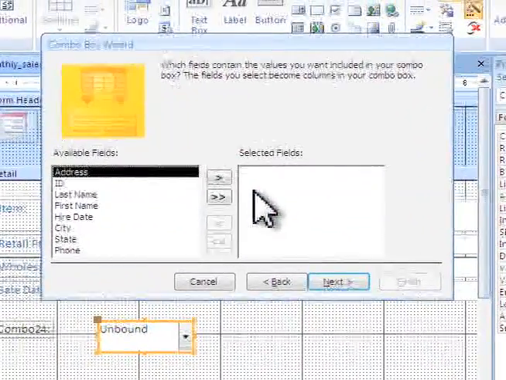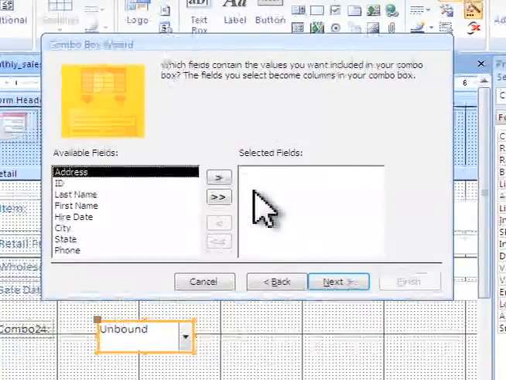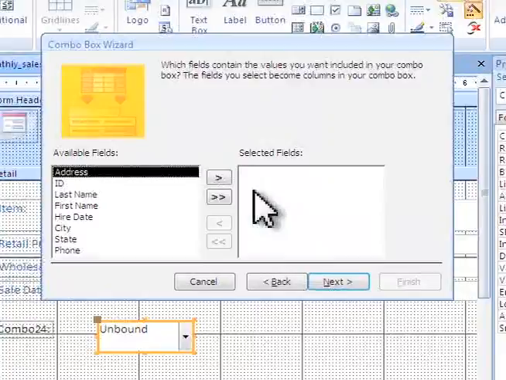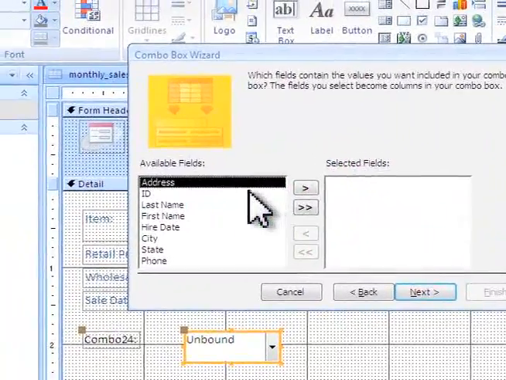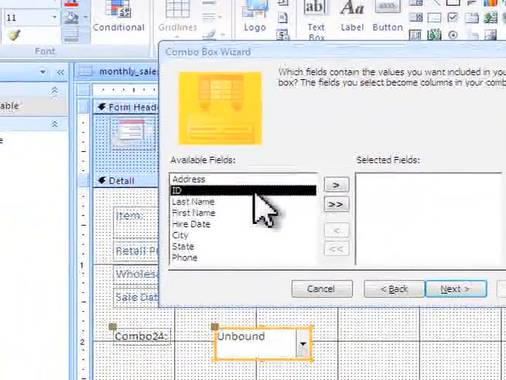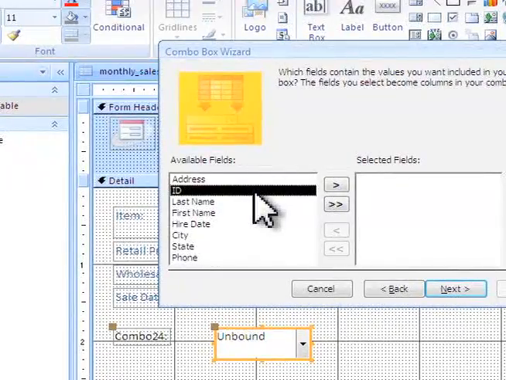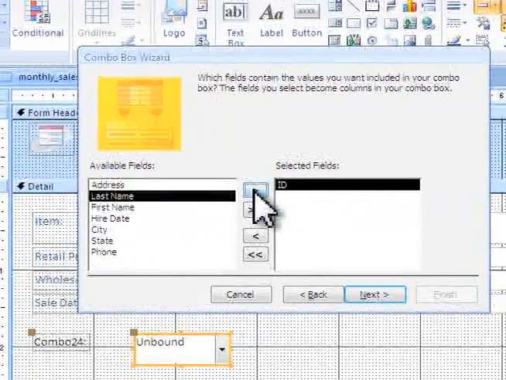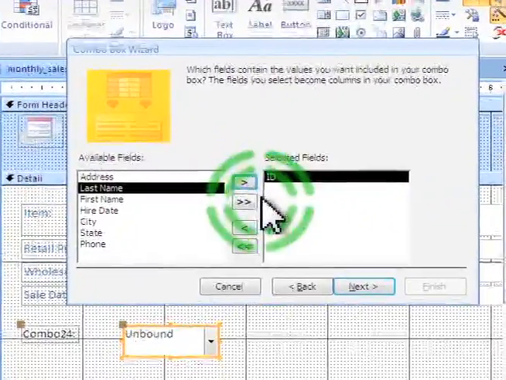You'll then need to select the fields that you wish to use for this combo box, which in this example will be the ID field, which is the primary key field for the Employees table. We'll then click the Next button here.